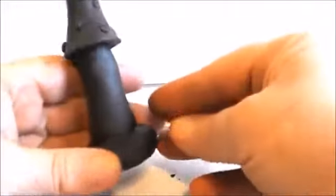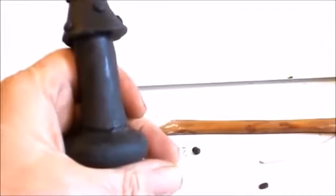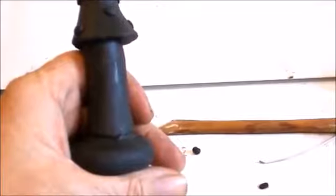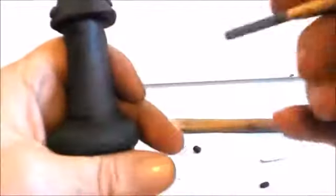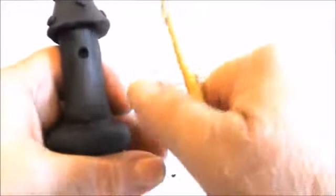There we go. Now what we're going to do is put in, I need to find a paintbrush here. Here we go. I often use paintbrushes as tools too, and you'll notice I use the back end a lot. I'm just going to pick a place here and put in a window. Twisting the back of the brush back and forth as I push creates a nice round hole.